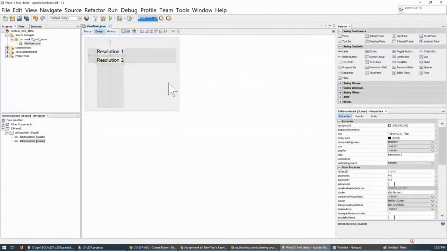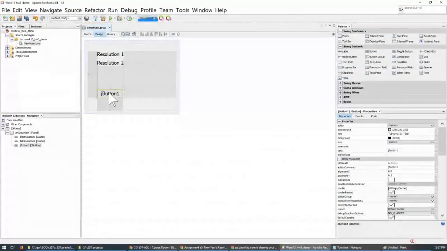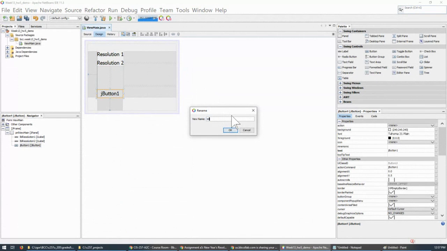Switching back to the design, I'll just keep these two labels in place, and now add two buttons. Change variable name, btn for button, confirm to confirm New Year's resolution. I'll be arbitrarily picking the first one or the last one. This is not specific to this assignment.